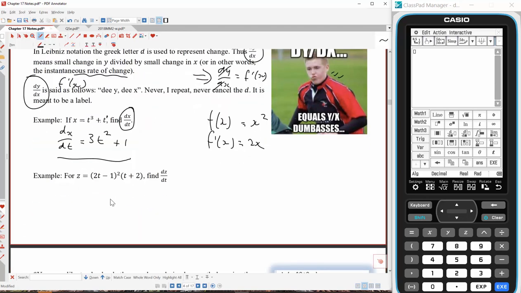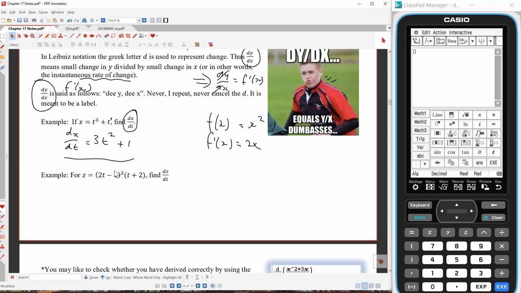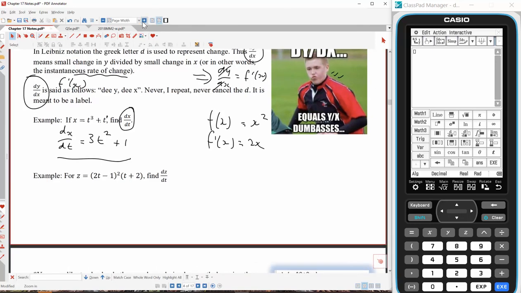All right, now if our function is z equals this, find dz/dt. Okay, so we want to find the derivative function. Now, I'm going to hold off finding dz/dt in one step on this, because remember what I said about scenarios like this. We can't actually differentiate things with brackets. Okay, it doesn't work the same way as it does with single terms. So what I'm going to do is say that z is equal to, and I'm going to expand this out to make it single terms.